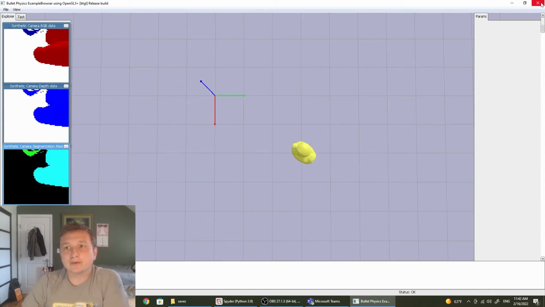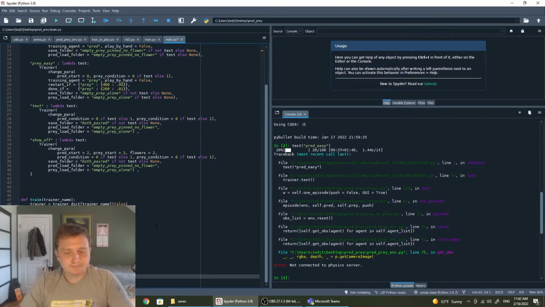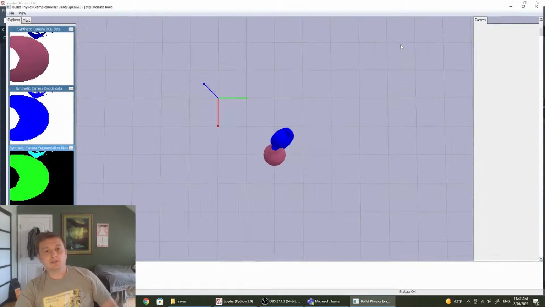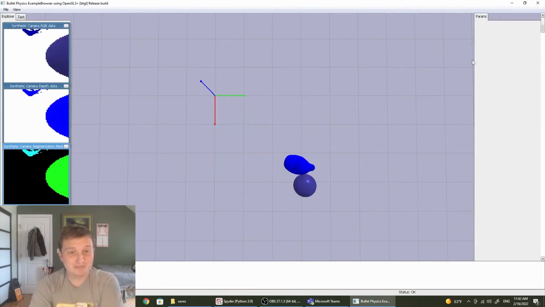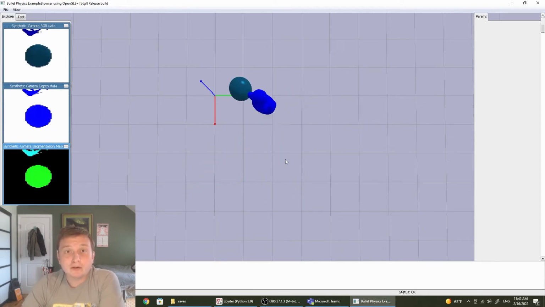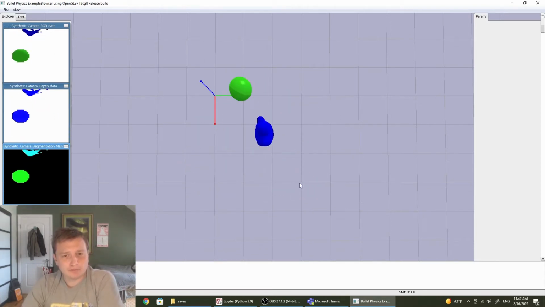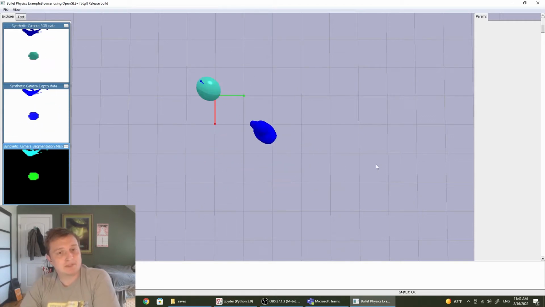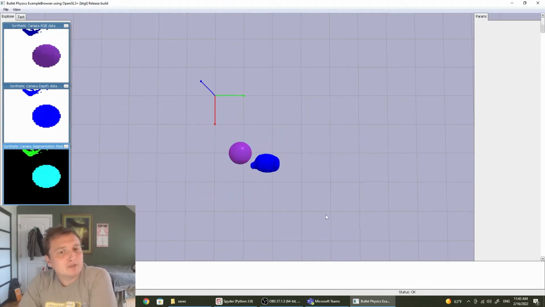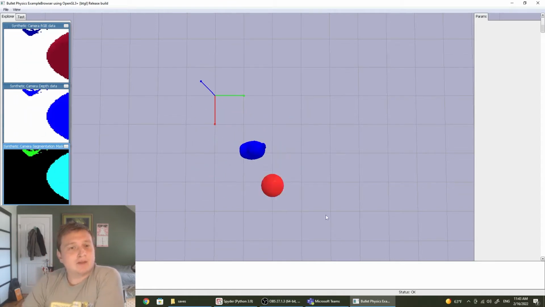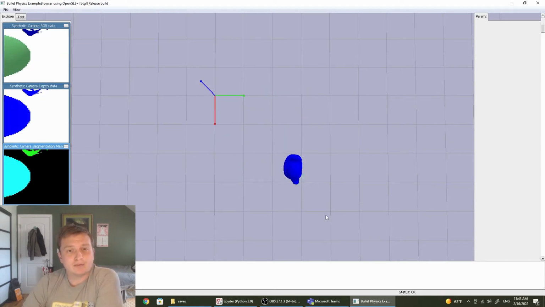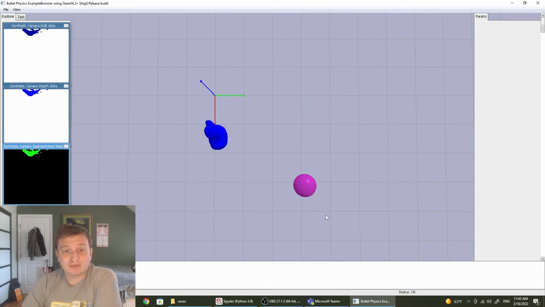Now I'm gonna close this, and let's take a look at the prey. I'm not sure if this is gonna work. Oh, there we go. Here's the prey. I think the prey is way more impressive than the predator. Look at that. The prey is a blue duck, and it wants flowers, which are spheres of random color every time. When it touches a flower, that flower disappears because the prey eats the flower. Then another flower pops up somewhere at random. And look at how fast it goes. I'm just really impressed with this guy.